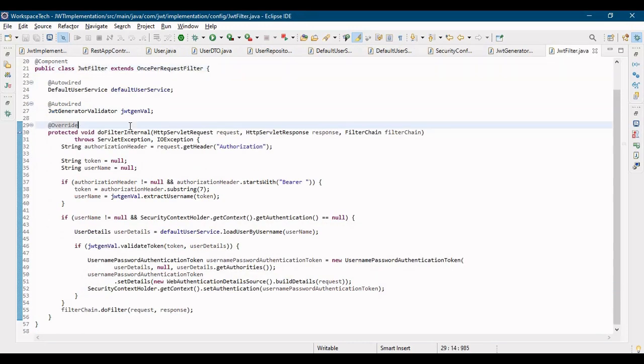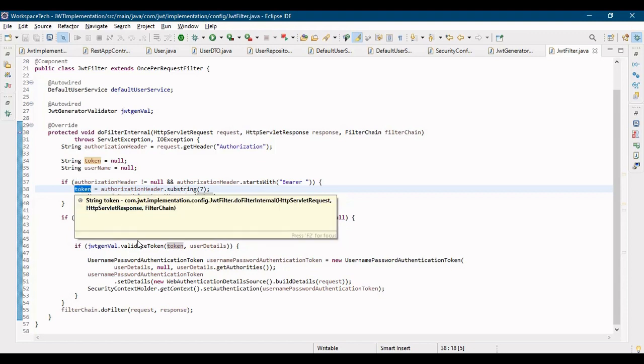So what we are doing here is extending OncePerRequestFilter, right? So every request that comes onto the system, it checks whether the bearer token being passed by the user to this API is correct or not, right? So how are we checking that token? We are finding the authorization part, right? The authorization header contains our bearer token, right? So we will find the authorization header, then check that it is not null and starts with Bearer, that is 7 characters, right? 6 is Bearer and one is the space, right? So now we say, okay, take the authorization header, remove the first 7 characters and then return the token, right? So the substring is removed and the token is returned, right?